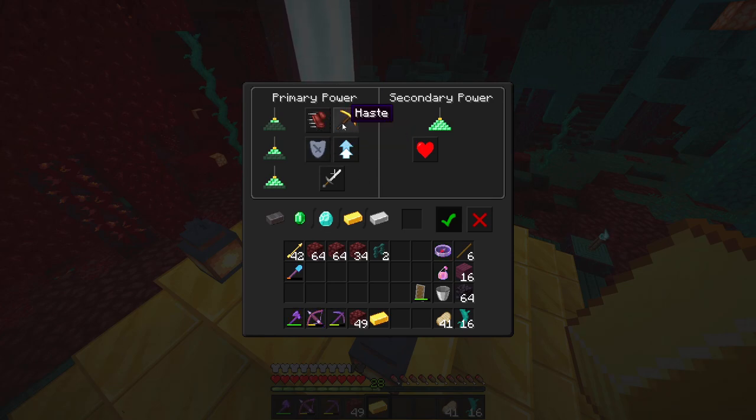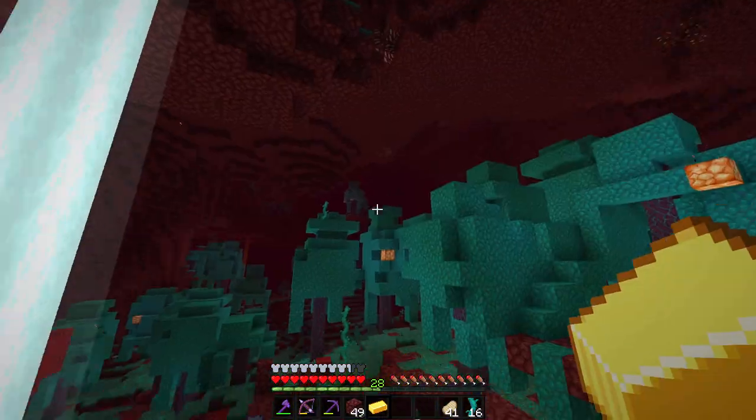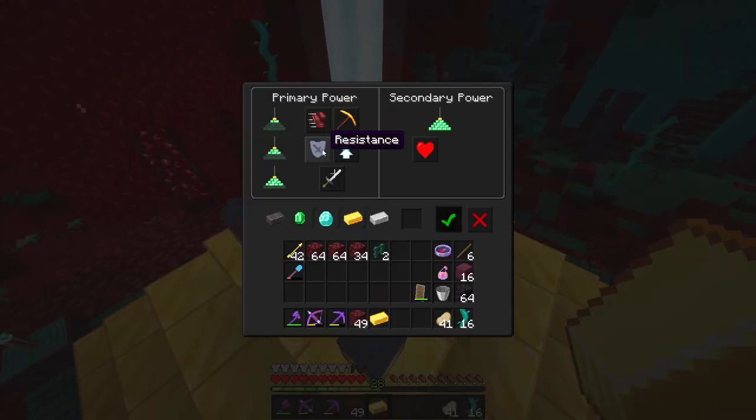Alright, so what are our options? We have Speed, Haste, Jump Boost, Resistance, Strength, and Regeneration. And for whichever we pick, we can either pick Haste 1, or the number 2 variety, or also Regeneration. Now, a lot of you gave a lot of suggestions, so thank you for all the feedback, and it's going to be hard for me to pick, and we need to remember, we can always change this anyway.